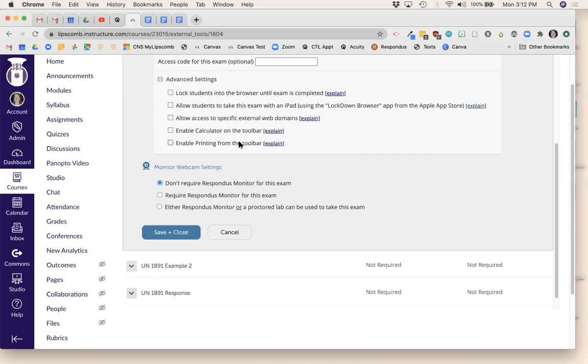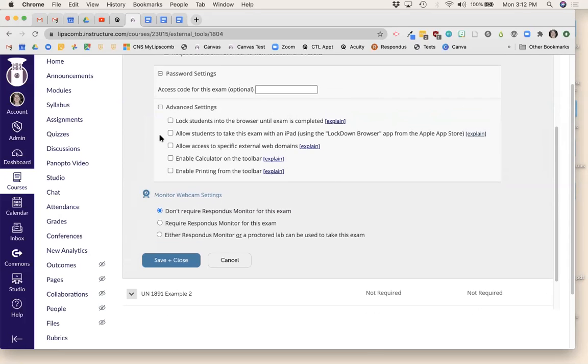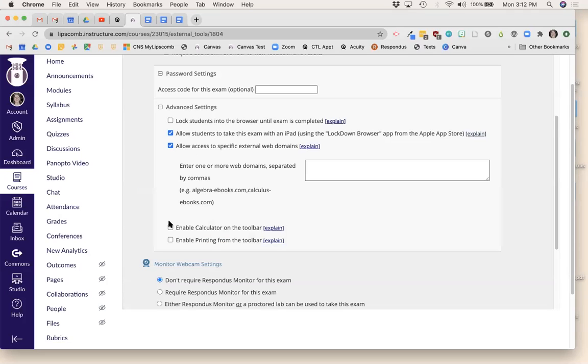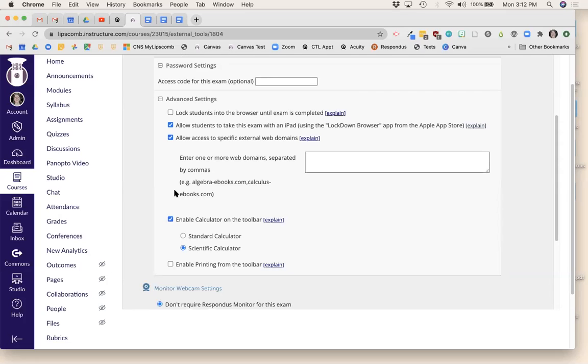You're not going to have them be printing it from the toolbar. So that is the other advanced setting that we do not recommend. So on those advanced settings, the iPad, if you have specific domains, and the calculator are the ones that we recommend.